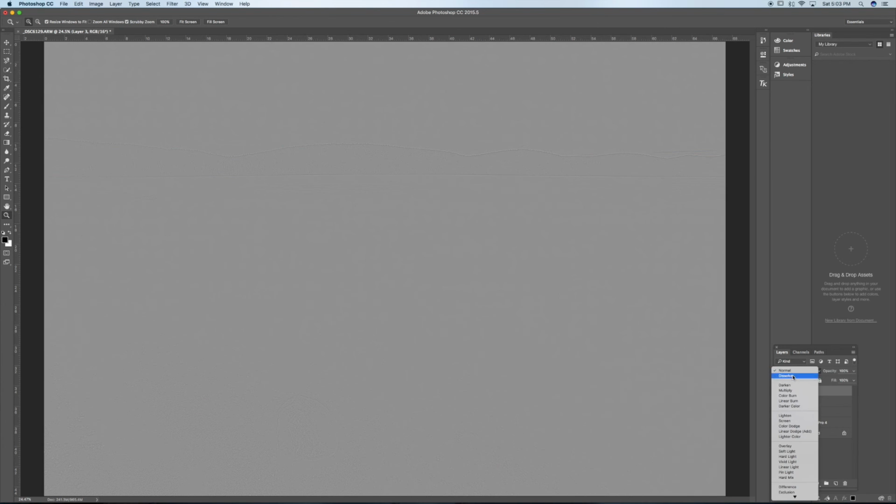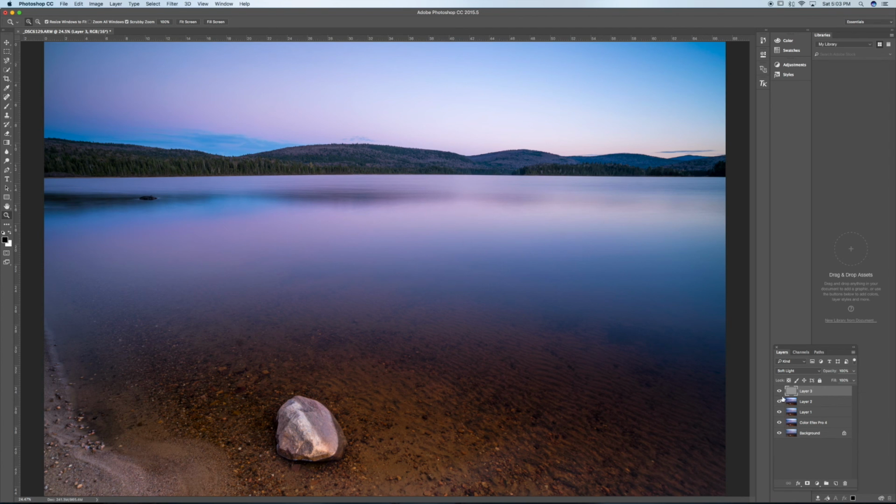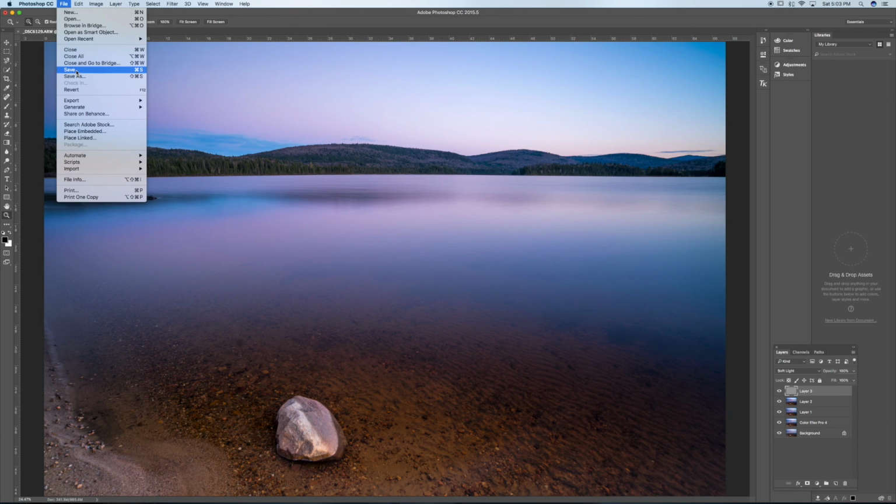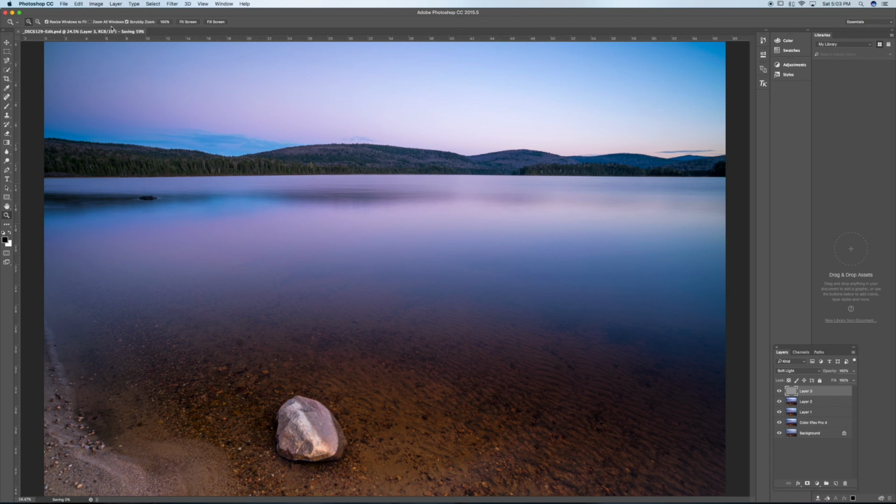I'm gonna switch the blend mode to soft light. Okay, pretty happy with that, so I'm gonna save that. When I save it, it takes it back into Lightroom.